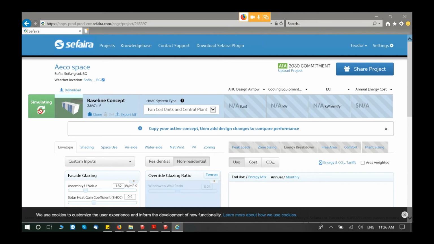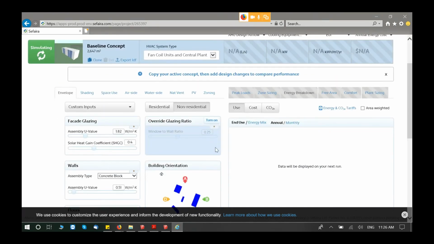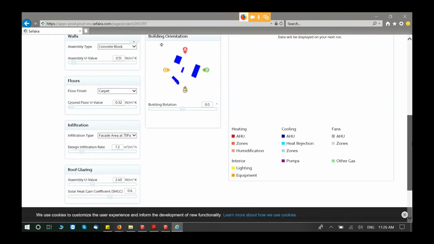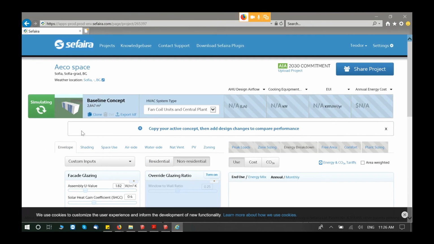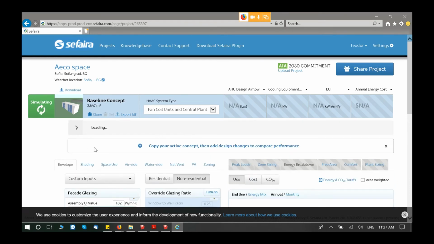Now calculate the simulation. We have to make a copy of our model and press here to copy and load our preview.